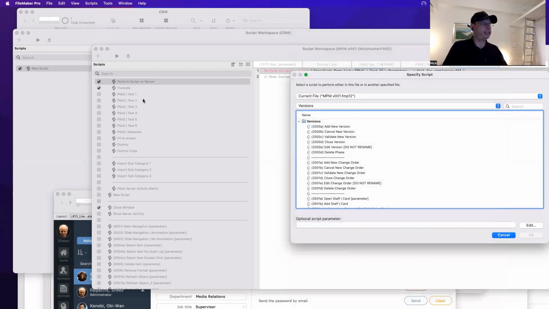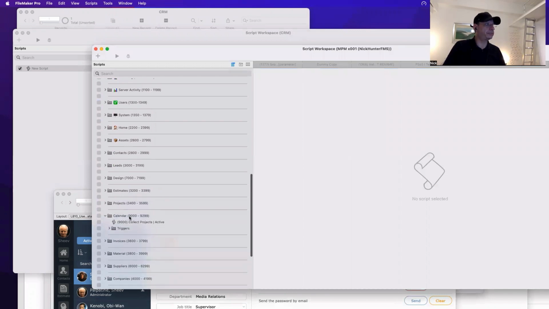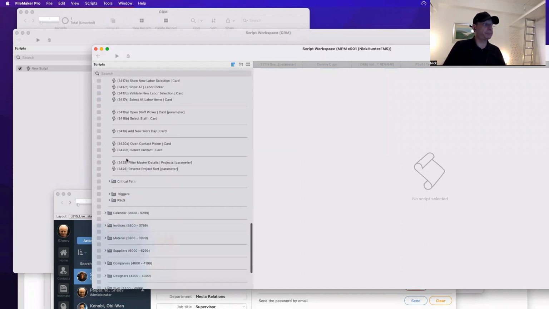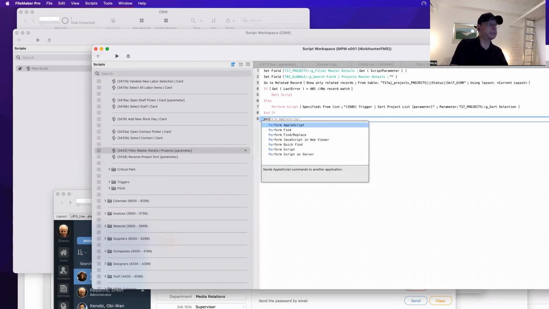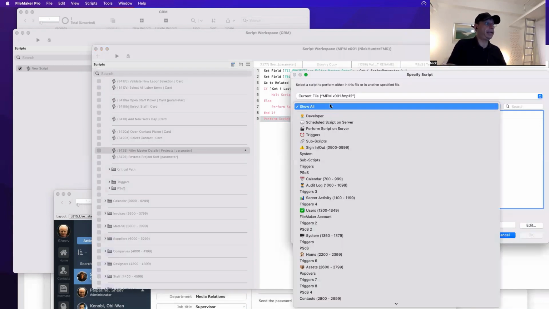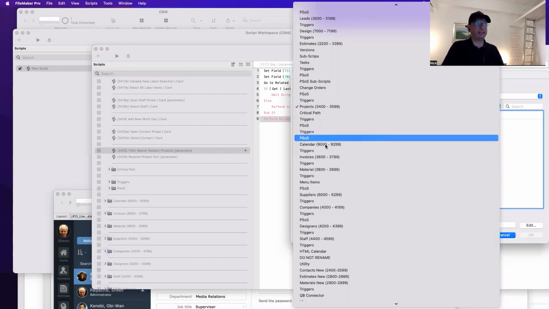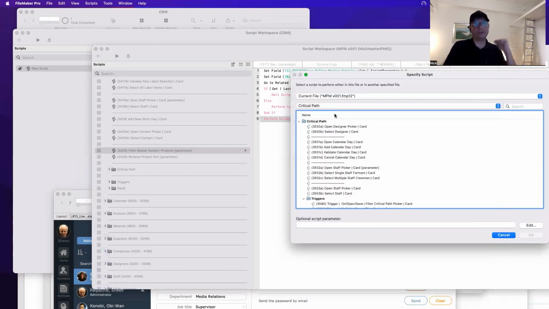If I go to the project here, projects, critical path, trigger, and I say perform scripts, and I go there and say projects, I know this one is the main and this one is the next main. But I know this one here, critical path, is within the folder of projects.